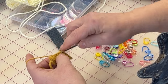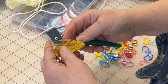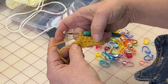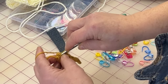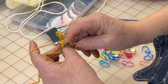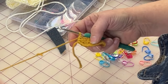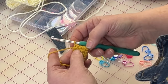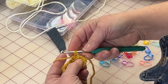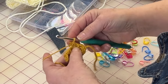You're going to single crochet three, one, two, three. Then you're going to go in and under that last one. Remember those two legs. Make sure you go under both of those legs and pull through. And now I'm turning. I'm going to do the same thing. I'm going in the first one, in the second one, wrap over, pull through three.